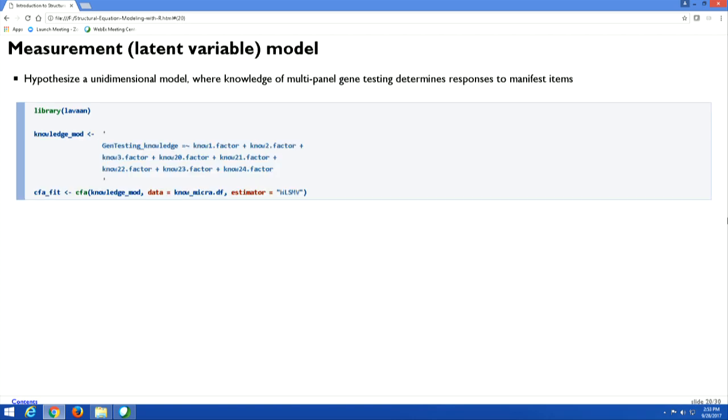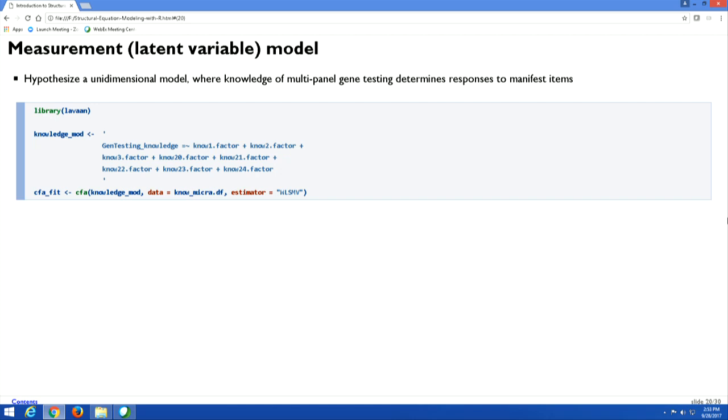Okay, now we're going to switch to a factor analysis, or confirmatory factor analysis, or a measurement model as I'm calling it here. This is a real study, and I'm going to show you some more diagnostics here. So again, I'm telling R to load the lavaan package, and I'm writing out the model.